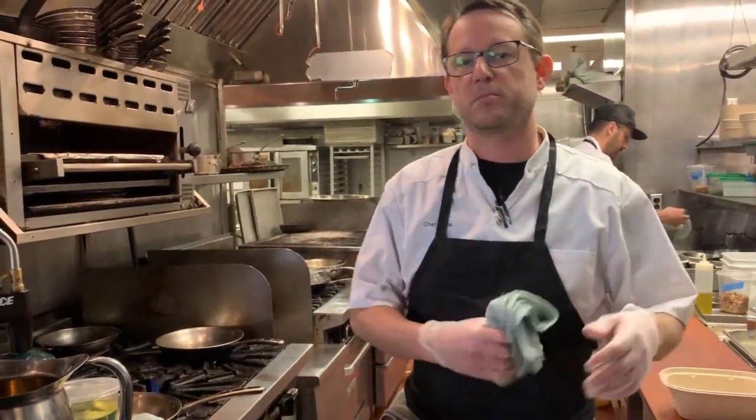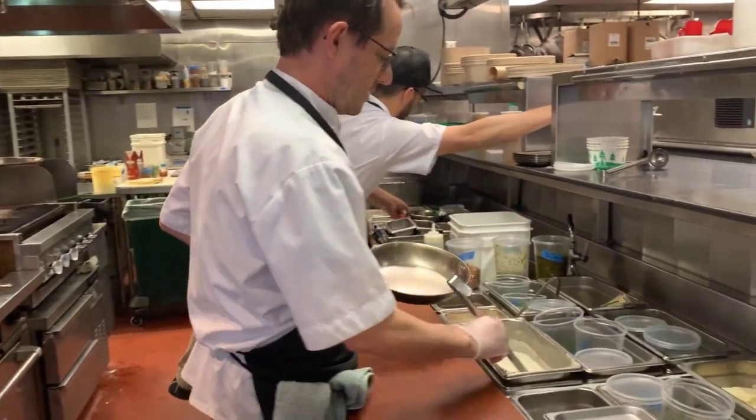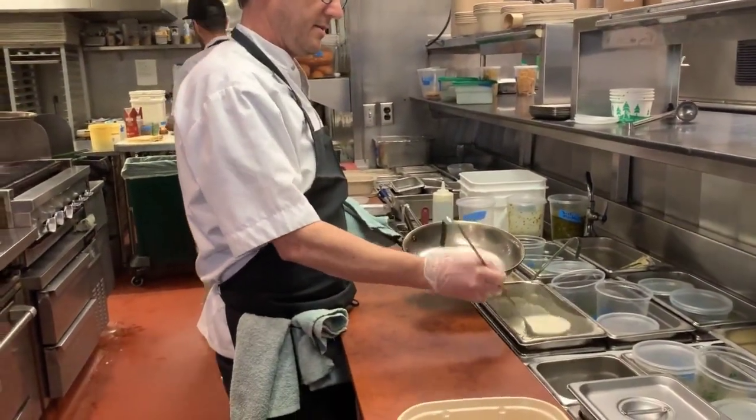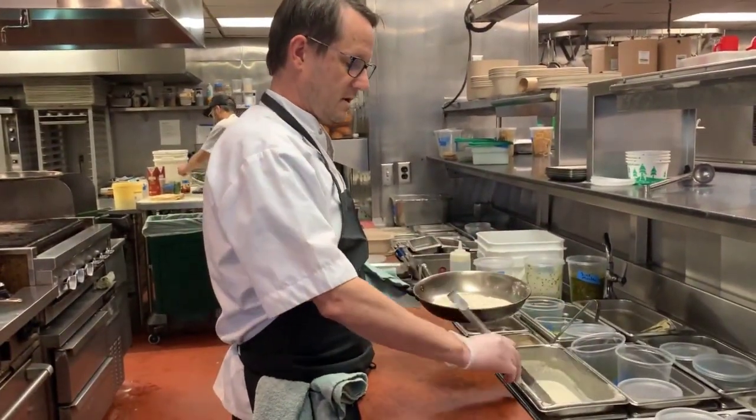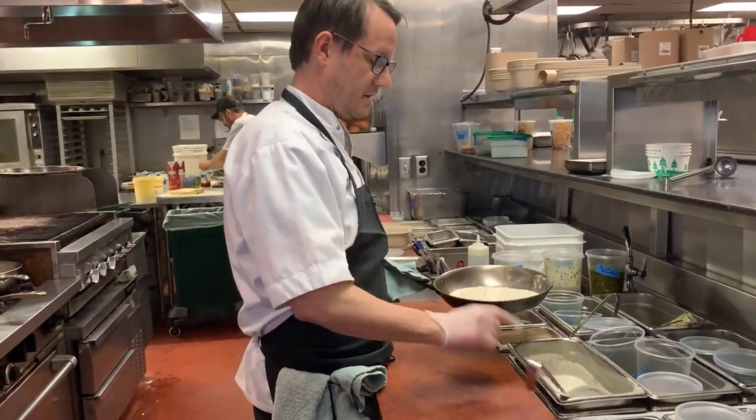I'm gonna make a chowder for a to-go order right now. So let me explain the process. Saute pan. Add some of this chowder base that we make here. This has heavy cream, canned clams. Let's see what else. Onions and potatoes.